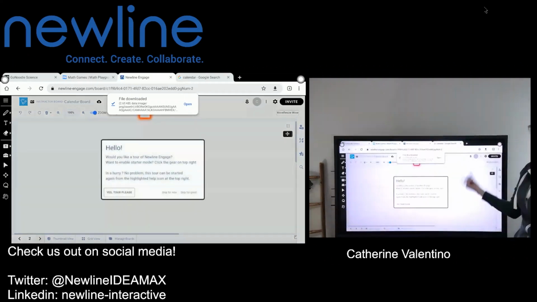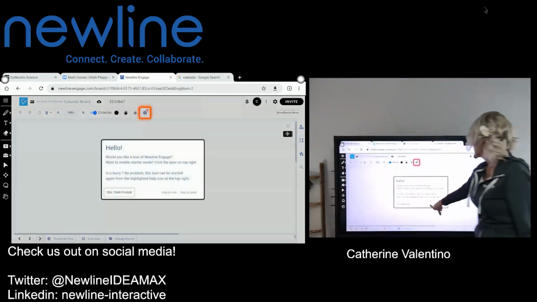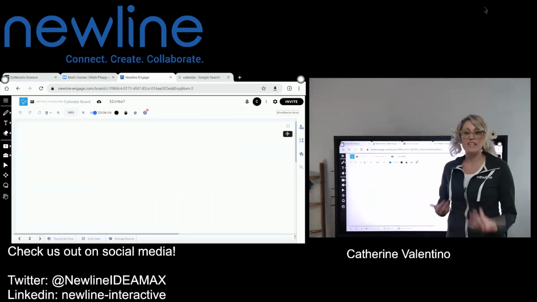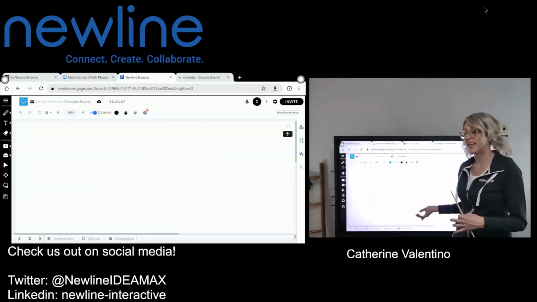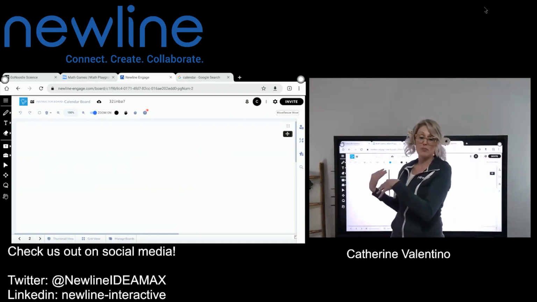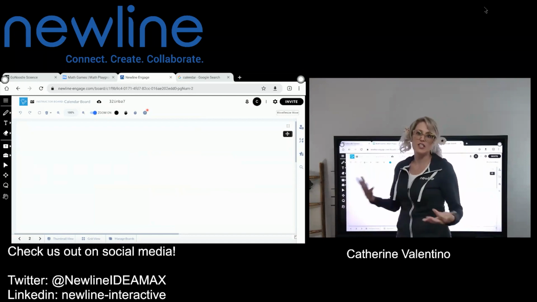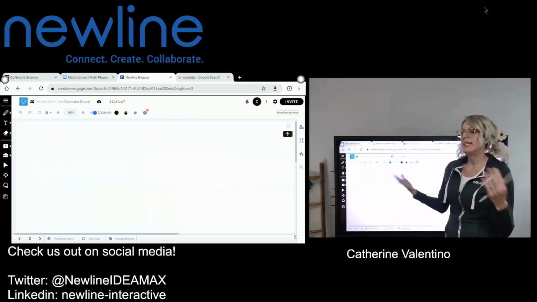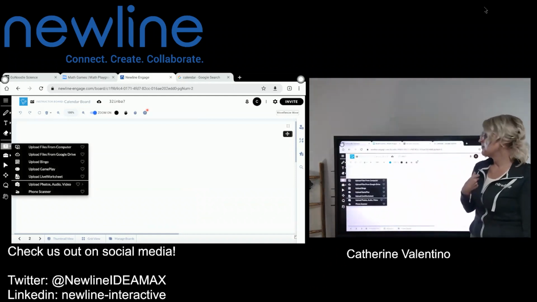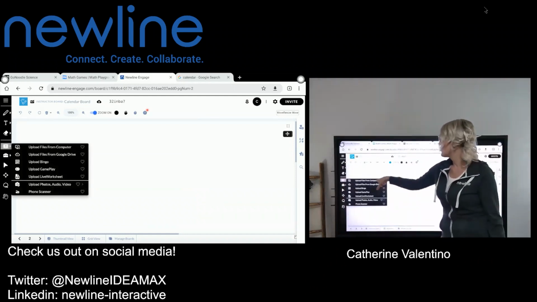New page, want to bring something in. Again, I'm running this straight from the panel. So anything that I have downloaded to the panel or accessible, I can actually import directly into my Engage Cloud platform, or if I have it connected to some sort of cloud drive as well. So you've got a couple of different options, but I'm going to go ahead and just grab my upload folder. And I'm going to upload from computer.